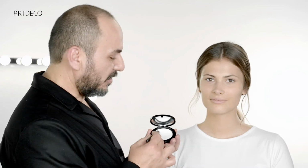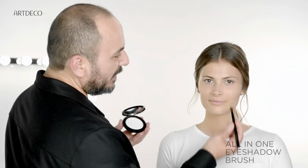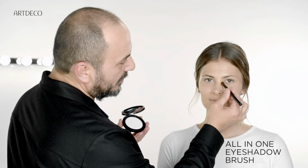I have a special tip for you. If you want to set your concealer, this powder is just a miracle. Take a bit of product with the all-in-one eyeshadow brush and just set your concealer around the eyes.